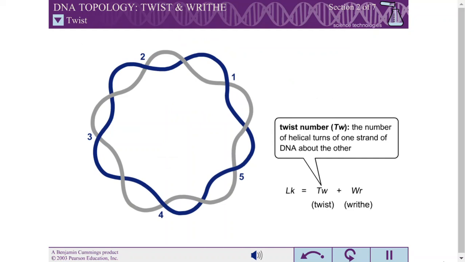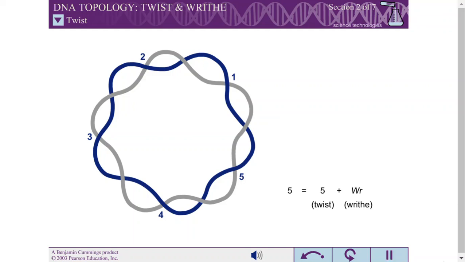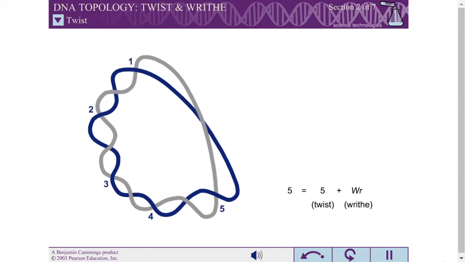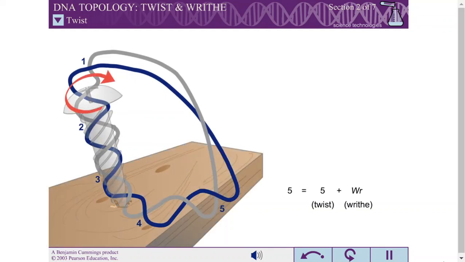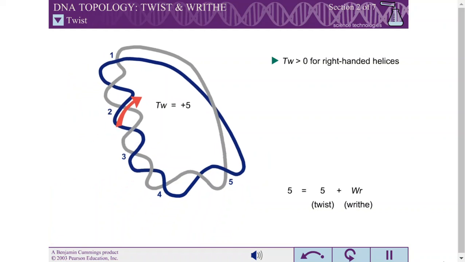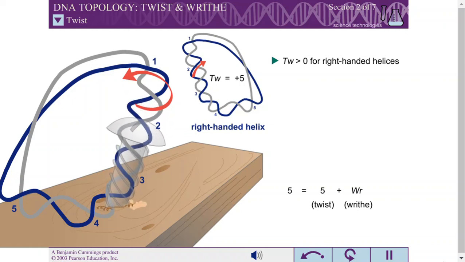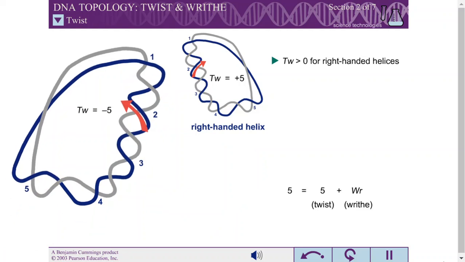Twist is simply the number of helical turns of one strand about the other. The twist number is equal to the number of times one strand crosses in front of the other strand. If CCC DNA is lying flat in a plane, the linking number is equal to the twisting number. If the twists form a right-handed helix, as in DNA under normal conditions, they are given a positive twist number. To determine if a helix is right-handed, think of it as a screw — you would have to twist it to the right clockwise to screw it into a board. In a right-handed helix, the strand in front at a cross point is pointed up to the right. If the twists form a left-handed helix, they are given a negative twist number, and the strand in front at a cross point is pointed up to the left.